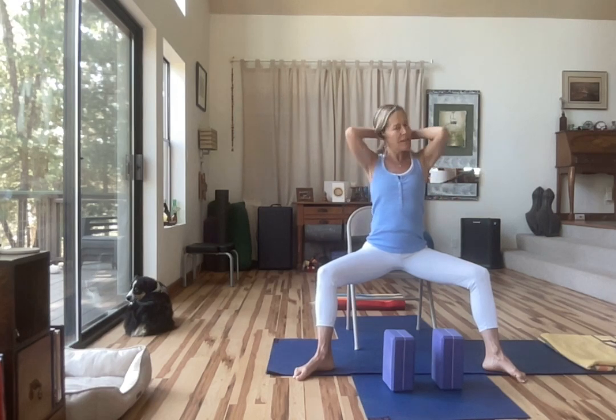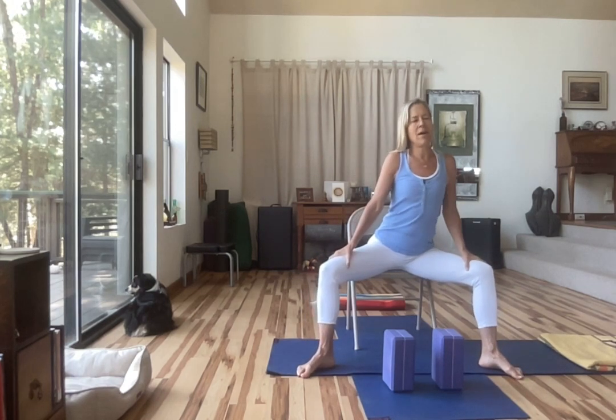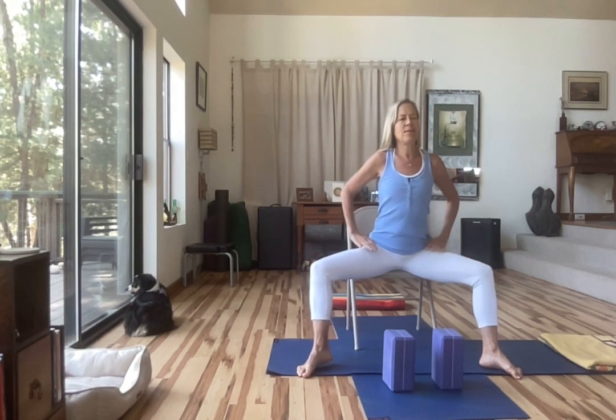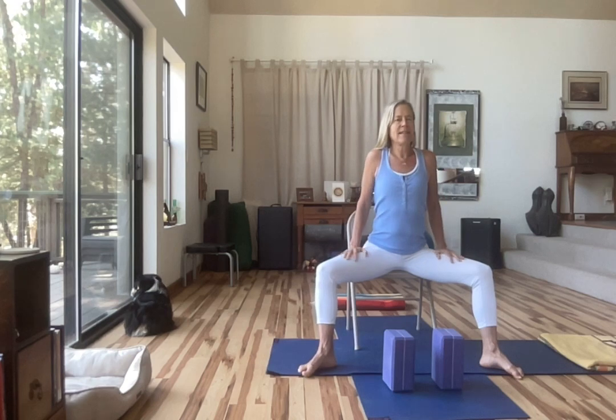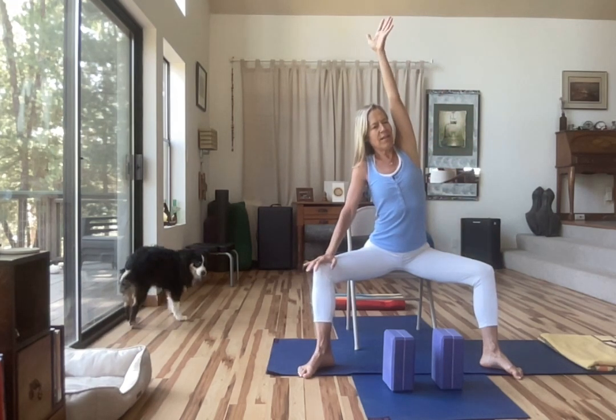An overall feel-good pose today. If this doesn't feel good to be on a chair seat, you can always do this standing, bringing your hands to a piece of furniture if you like. So rock a little sit-bone to sit-bone and find that place where they're comfortably planted. And let's inhale. Right arm alongside the ear, left arm long.